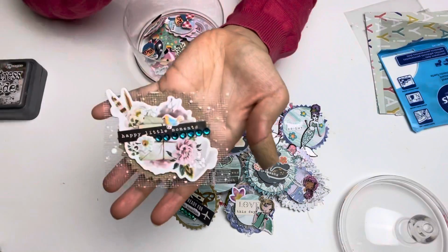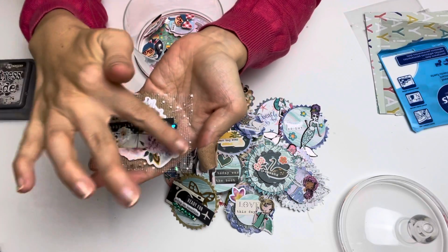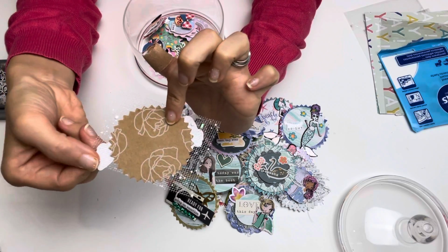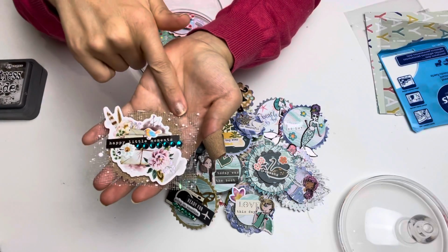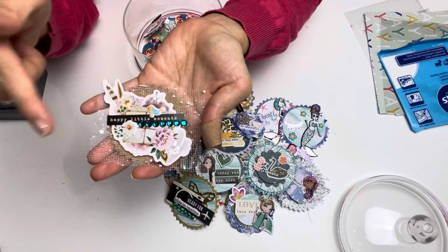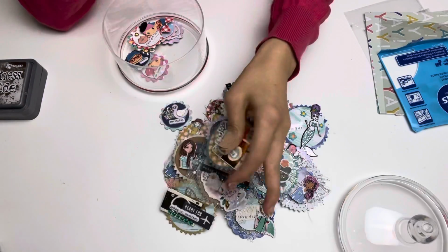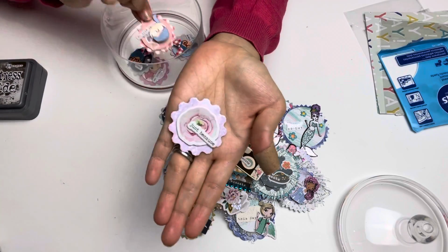This is another chipboard piece, and I really love the effect this one gave with the snowy mesh underneath the chipboard piece. The base is the craft cardstock, and I added the mesh on top of the craft cardstock, then added the chipboard sticker on top and layered on like that. Here is another chipboard camera piece that I love. And here is another floral one.